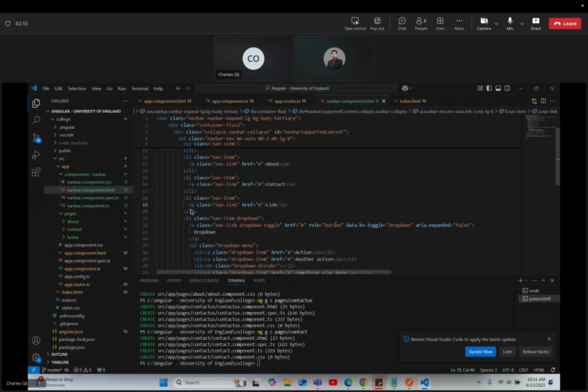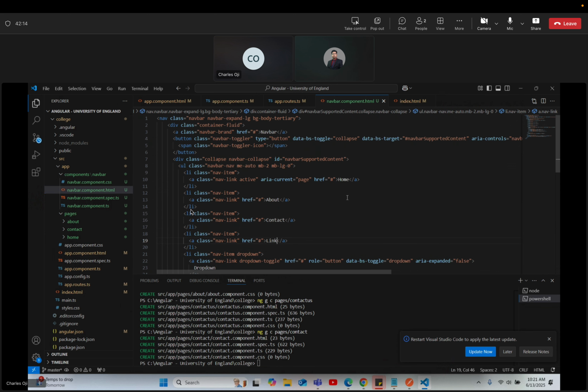Scroll up a little bit, and home is also there. Just replace the href parameter, not the href parameter itself, you just replace the hash sign with the front slash.